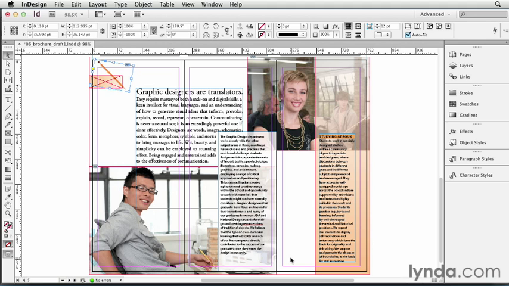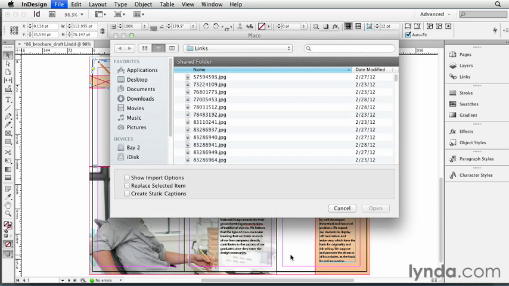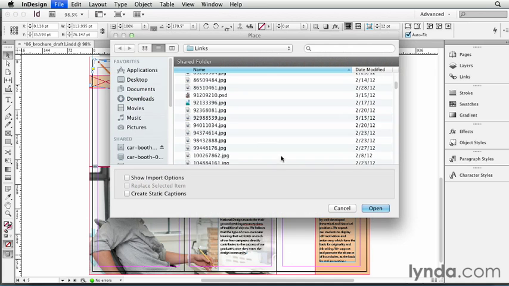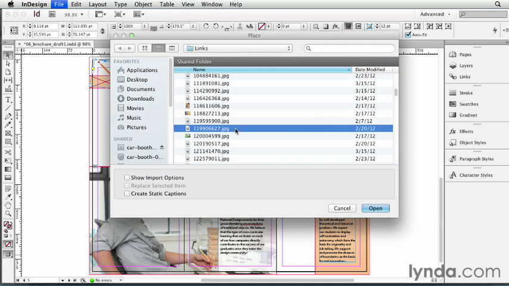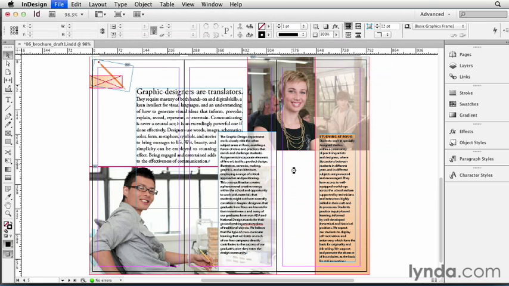I'd like to bring some images down into this blank space on this third pane of this brochure. I'm going to grab 4 images this time, and I'm going to put them all in a grid. Here's how it works. I'll press Command or Control-D. I'll grab 4 images. I actually have no idea what these images are. I'm just picking by random with the Control or Command key held down, and I'll click Open, and it grabs all 4 of those onto the Place cursor.